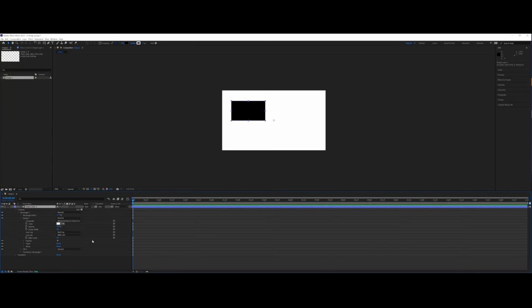These controls give me a tremendous amount of control, and what's more, many of them are not fixed controls. Wherever you see this little stopwatch, that means that you can trigger changes in this through keyframes. Keyframes are effectively set points along the timeline that tell After Effects something is changing. Now, one of my favourite things about After Effects is the fact that keyframes don't just happen suddenly. It automatically does something called tweening.